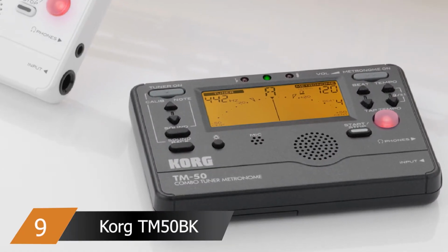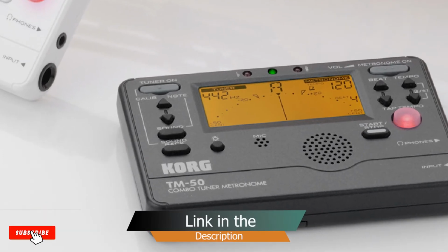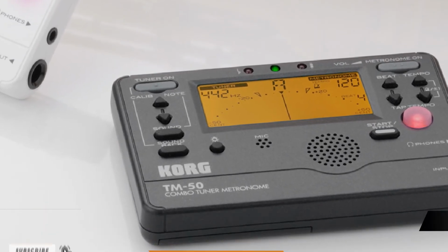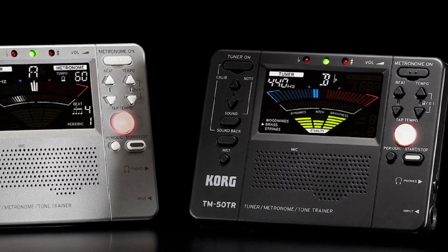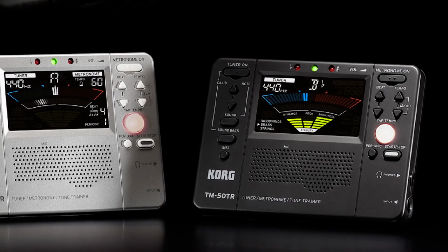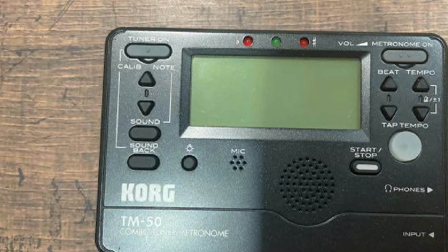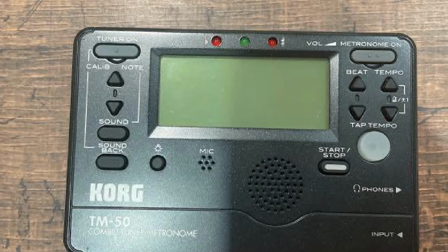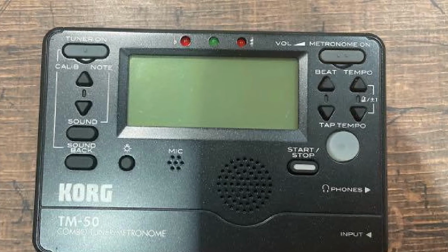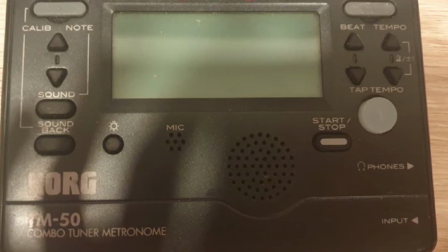Next at number 9 we have Korg TF50 instrument tuner and metronome. Korg is a highly respected name in the music business. Aside from producing professional quality instruments, they also make excellent metronomes for serious players. The TF50 is a great option if you want to go beyond the basic tick-tock of a typical unit. This one also has a built-in tuner, so that's one less device that you have to carry. Both functions may be used at the same time or in turns.